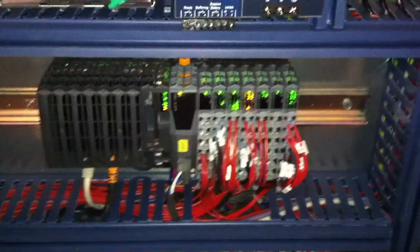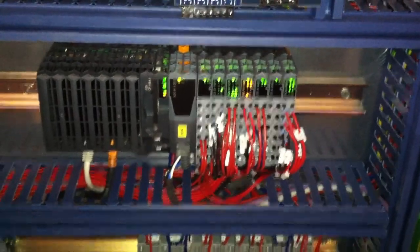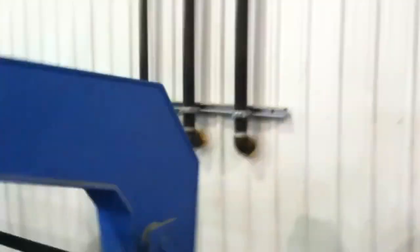I'm getting my inputs on my PLC, on my modules. But the modules on the rear, on the hydraulics, are only getting the signal for the upper beam down module, or the upper beam down directional valve to work. I'm going to bring the foot pedal, set it back here, and show you when I push the upper beam down pedal. I'm going to press this one here.